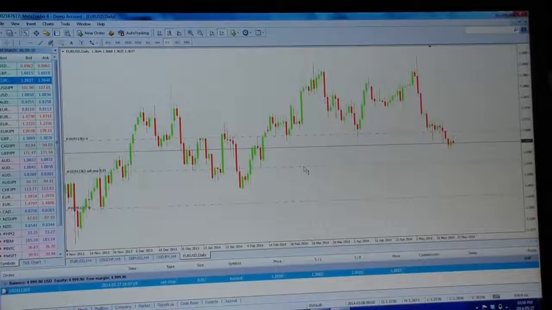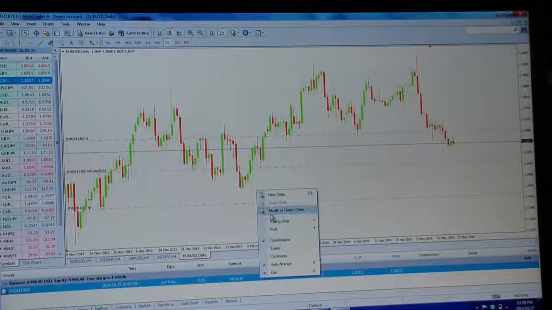At the same time, it will equally move your stop loss and your take profit, and your risk to reward here will not change. And you can clearly see that we are risking less than what we are gaining. Always make sure risk to reward is greater than 1-to-1, otherwise you're wasting your time as a trader. Okay, I'm going to delete this now and show you the long way.